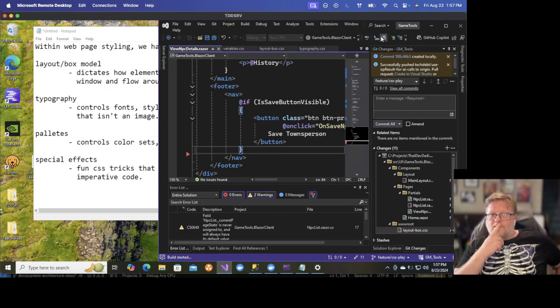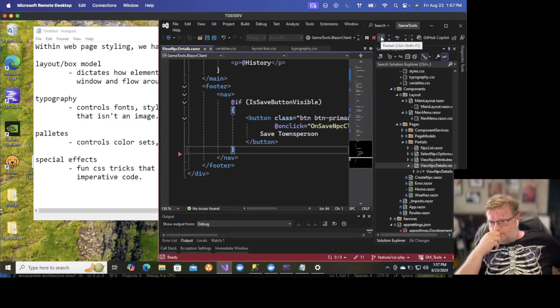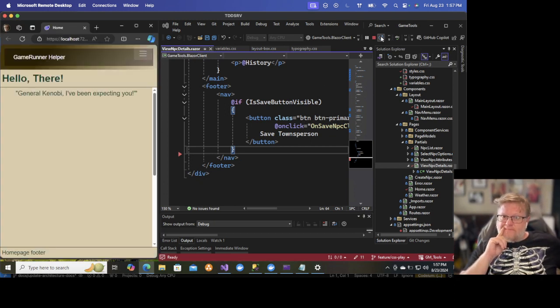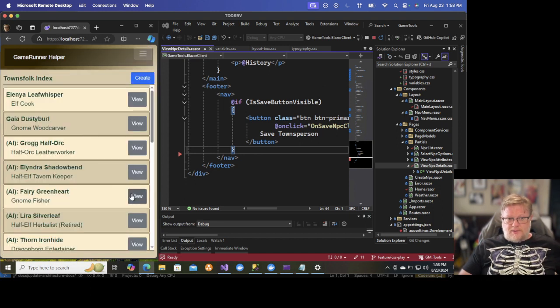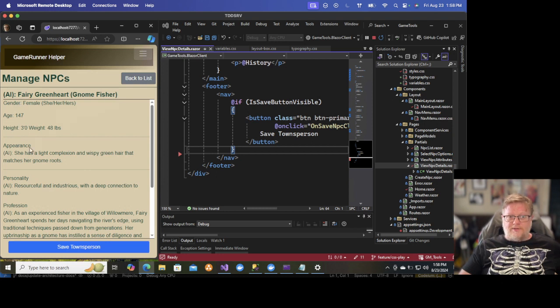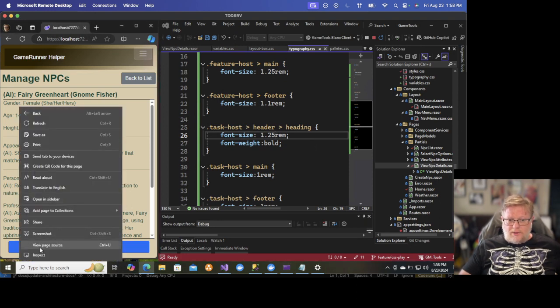Rerun. Load this. Pop into Fairy Greenheart. And did I goof up? Task host header heading, 1.25 rem, font weight bold. What's going on with that?